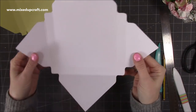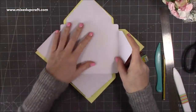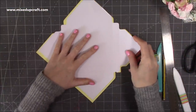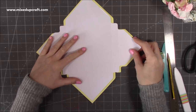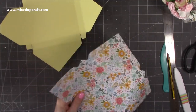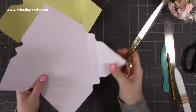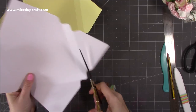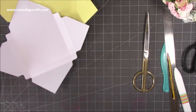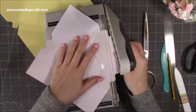Okay, so now you can see on this side the same. Again, if I sit this over the top, you can see how it fits inside there, like so. But this time what you want to do is just cut away. So let me grab my longer scissors. If I go this way up, I'm just going to cut this one. In fact, I think I'm going to use my trimmer just so you get a nicer finish. I'm just going to pop this in here and line up that one there.